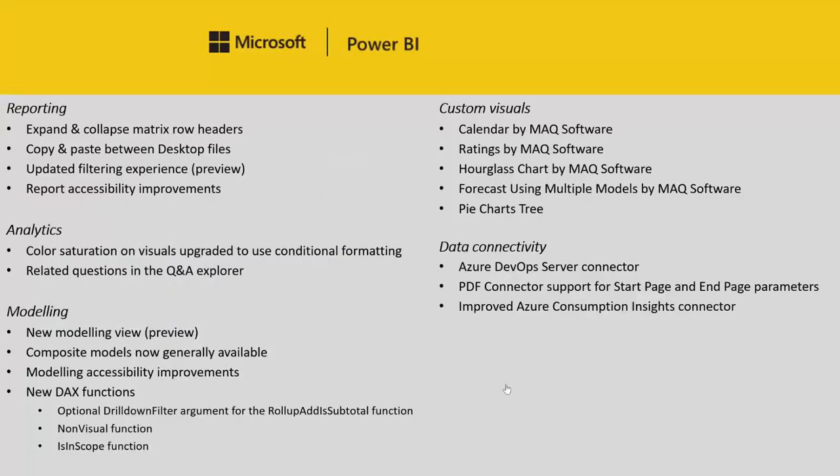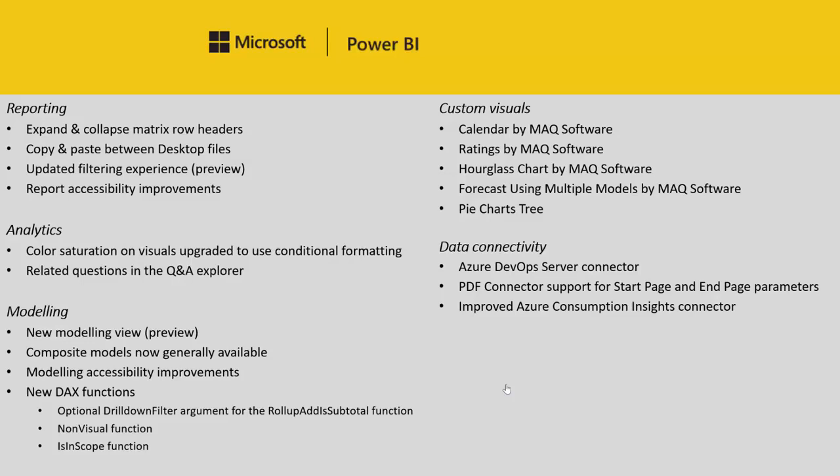Next on the list is that composite models are now generally available. Composite models was one of the most exciting model-related features we've had in quite a while. It's the ability for you to mix in one model both direct query sources and import sources all in one model. And it's been in preview for a few months, and we've been continuing to iterate on it based off of your feedback, but we're very excited that we're now making it generally available for everyone to use. So if you've been holding back using it because it was a preview feature, hold back no more. Start using this feature to make your model so much better and so much cooler in my mind.